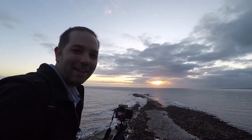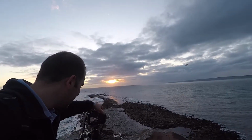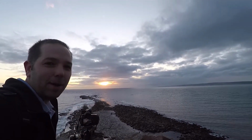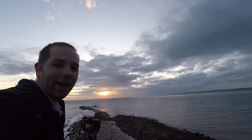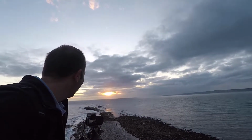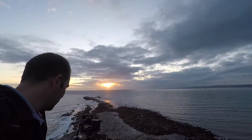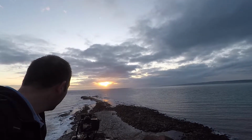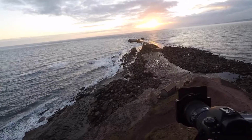We've actually started to get some light. I don't know if you can quite see it, it's just reflected on the sea now. Just at the end of Filey Brigg. The sun is just shining through that little bit, that little gap in the cloud. Great stuff. The sun's just coming above into that gap. Perfectly placed that gap is.